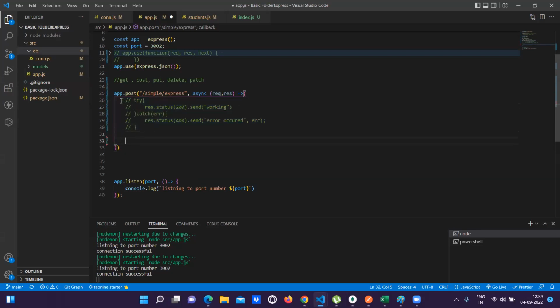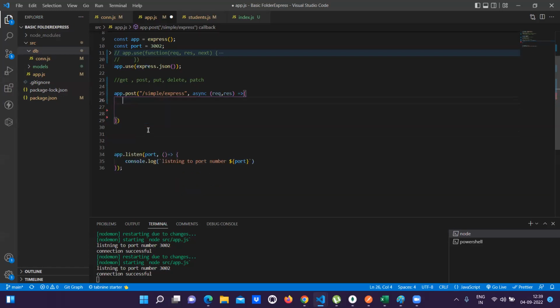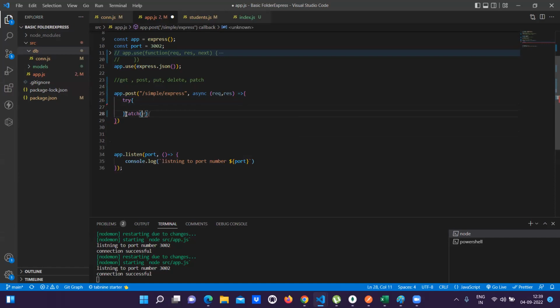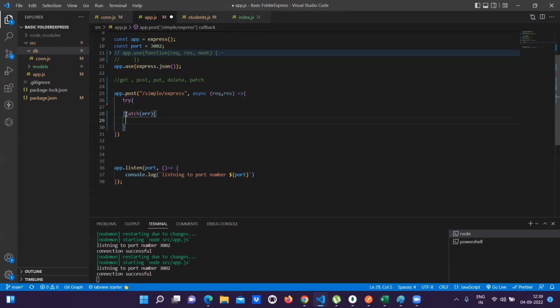Look, this is the simplest syntax to create a function. Then you have to use the try block. If you use the try block alone, you will see an error. You have to mention a catch block. Then you give the parameter as error or whatever you want, and open it. This is the try catch block. Nothing more is there.